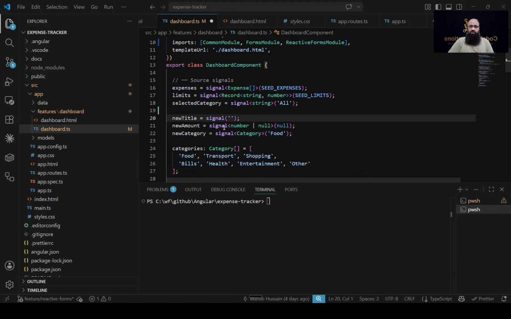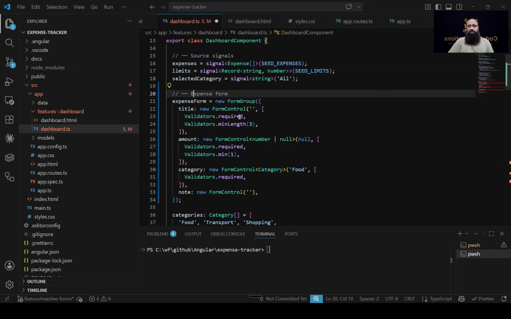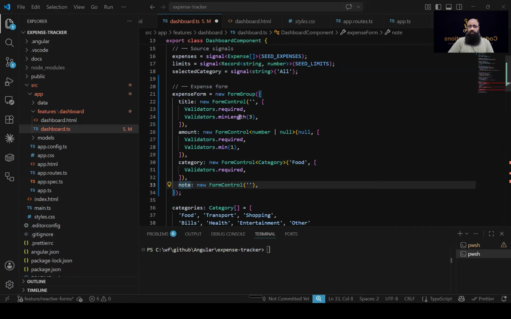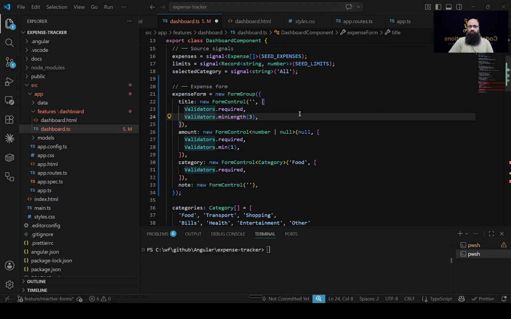Let me copy this code to save time. You can see I have replaced those signals with a new form, and we have a title form control, an amount form control, and a category form control. We have also added a note form control, which can be empty because it's not required.